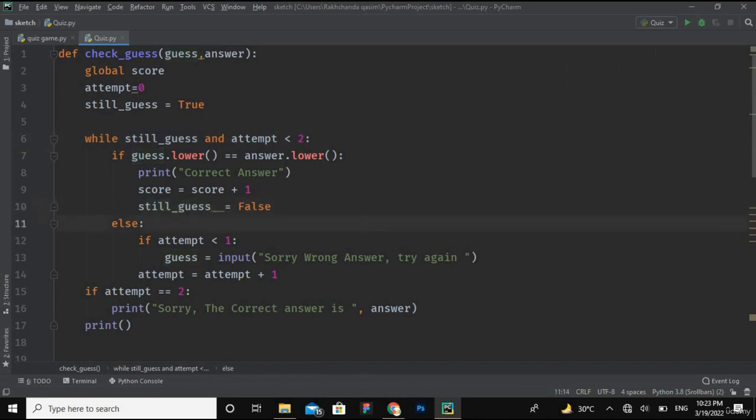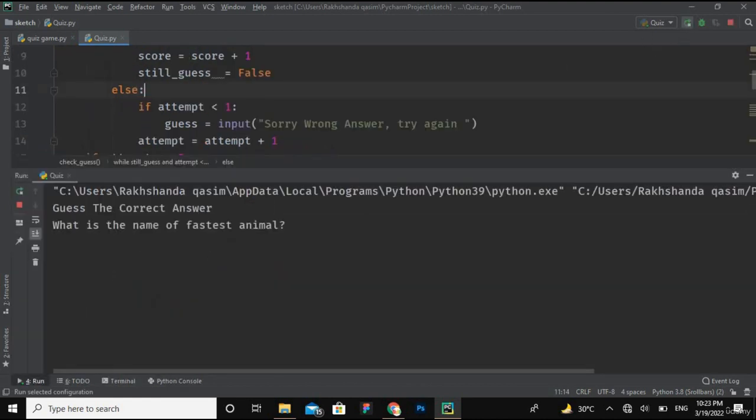So that's it. Let's check it. What is the name of the fastest animal? Which is tiger. Correct answer. Biggest animal on the earth. Let's type here the wrong answer. I will type here like elephant. Sorry, wrong answer. Try again.